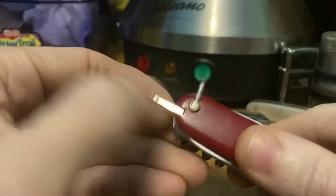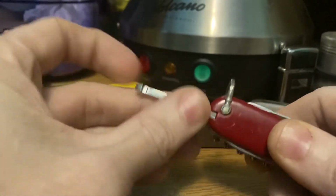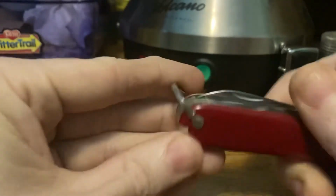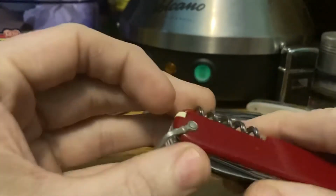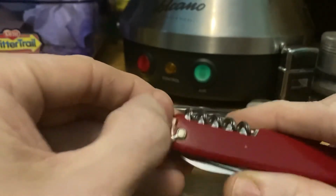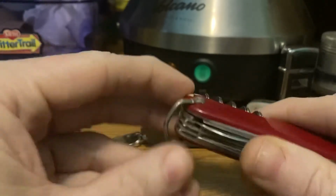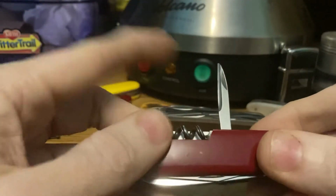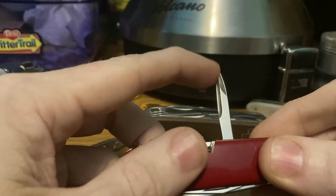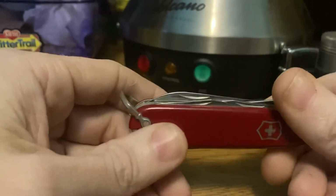It has the aluminum tweezers, which I know some people say they had nickel silver tweezers earlier. I don't know if these might actually be nickel silver. I have no idea. They're metal. They're cool. I always look out for that. If I see that, I'll zoom in on a knife and see if I'm interested in it, because that sticks out like a sore thumb from all the normal ones, because you see that shine instead of just the dull gray. And the reamer, gotta show the reamer, even though it's always pretty much the same thing. Later on, they did put an angled grind up here, and then at 85, they added the hole. So, that's about it.